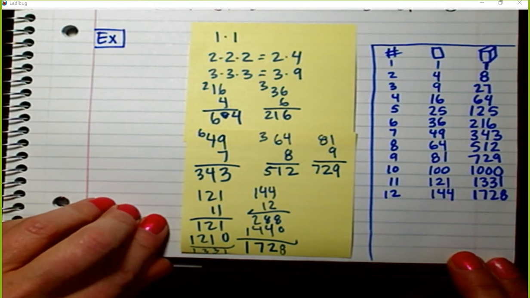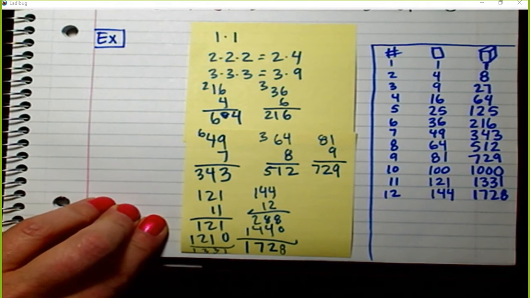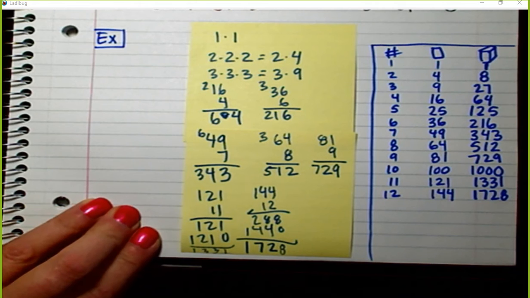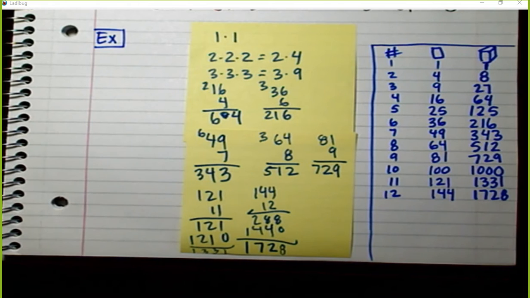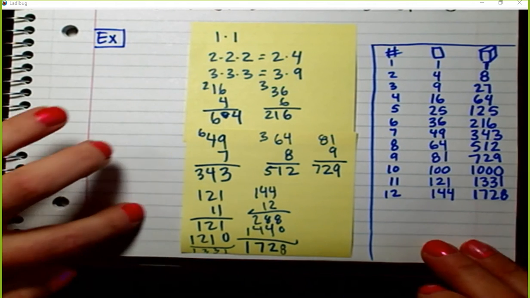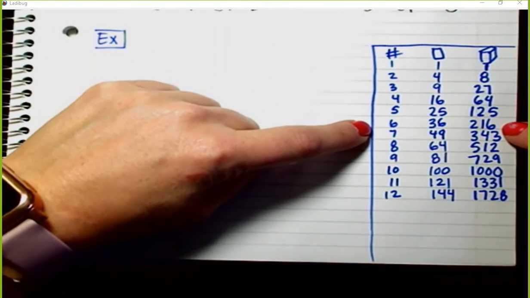Okay. Are we good? Good? Got some nods? Olaf, you have it written down almost? Almost? Yes? No. We're just writing it once. Just so that you can come back and reference it. Right? Because if you don't have a calculator and you're like, oh, I don't remember my perfect cube, you're just going to have to multiply it to check. All right? And once you do it a few times, especially these smaller ones, they're pretty quick to multiply. And the cubes aren't going to be that big. Okay? All right, here we go.